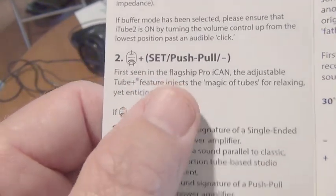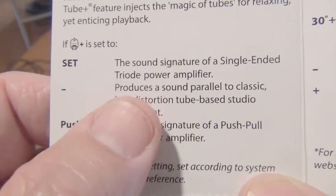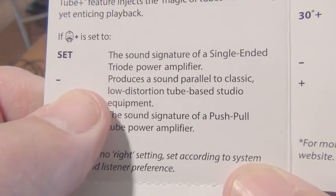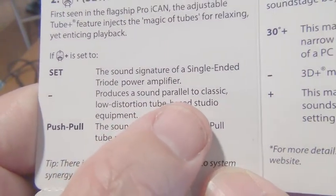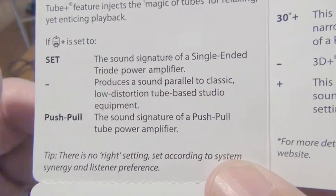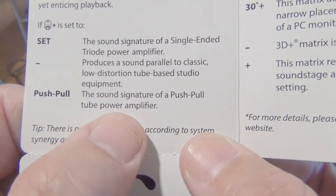The SET, push, pull. If I can zoom in, the SET sound signature is single-ended triode. Push, then the middle, which produces like a classic. And I can't remember who did this, but they said they liked this one the best because it almost gave a classical sound to it. This one would be a straight push-pull tube amplifier.